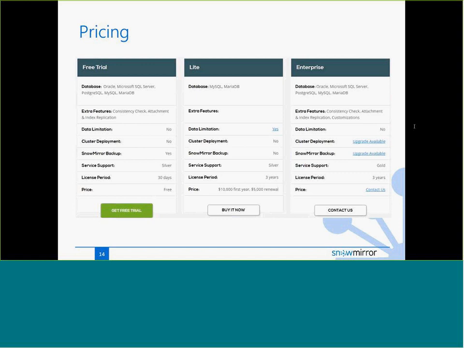Question from Roshin. There's a way to sync the mirror table with the Snow table. Will that have any performance impact? Is it good to have it check for all tables? Roshin, I am not catching the question.